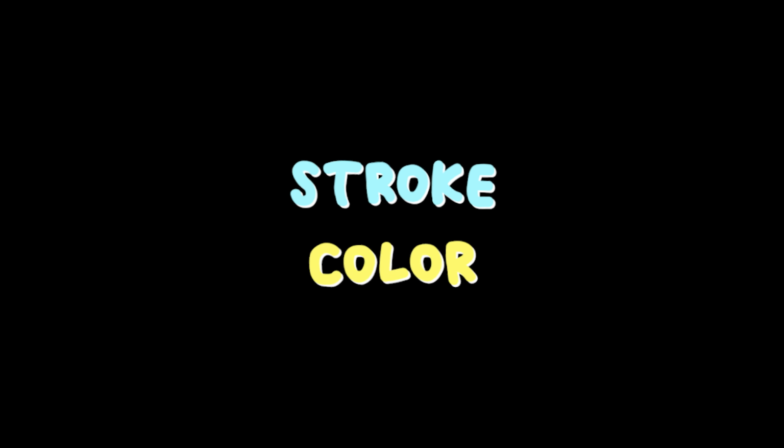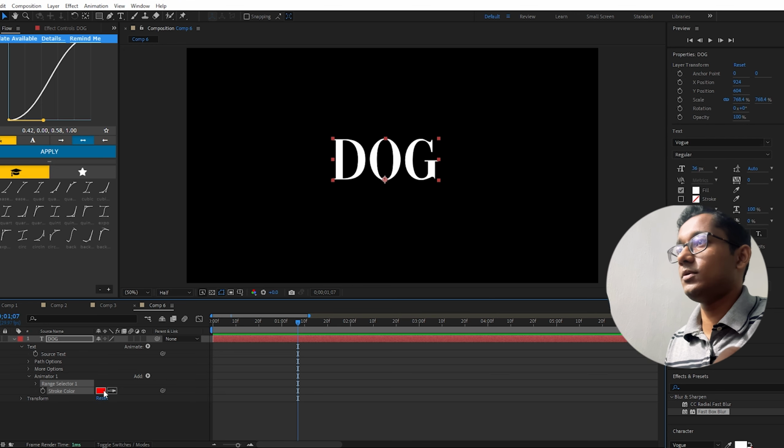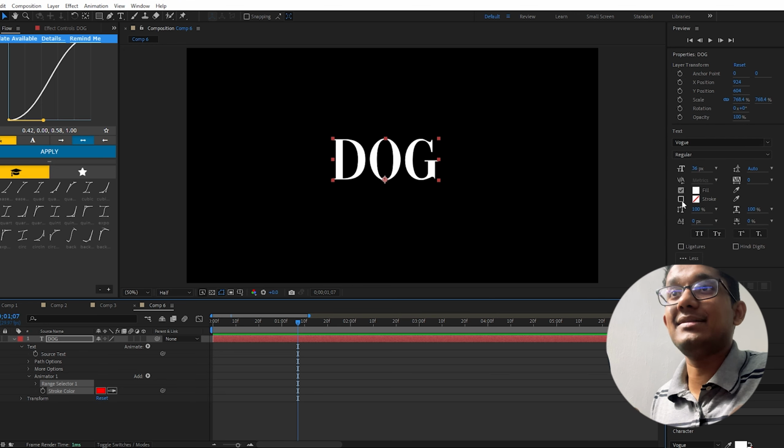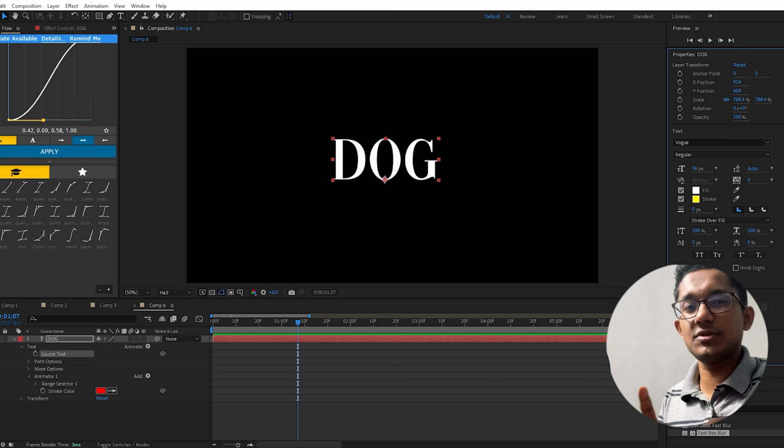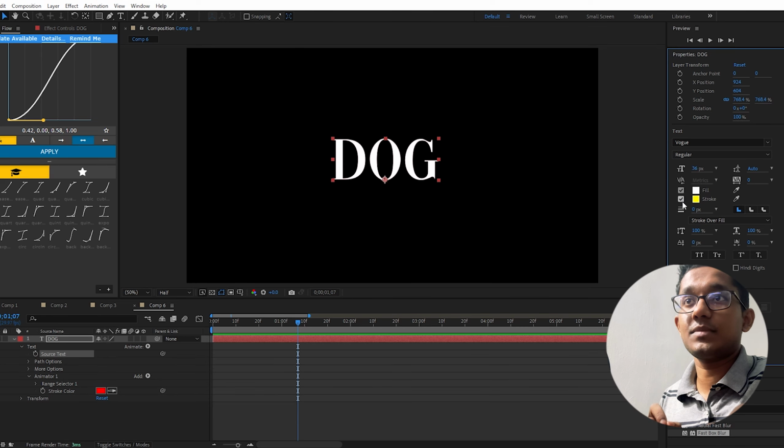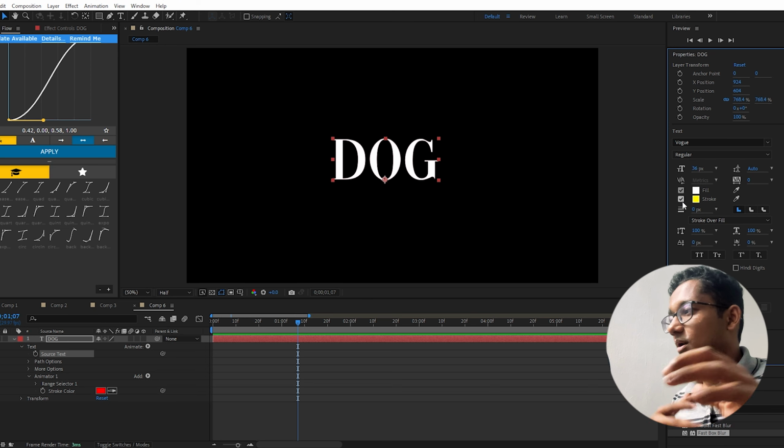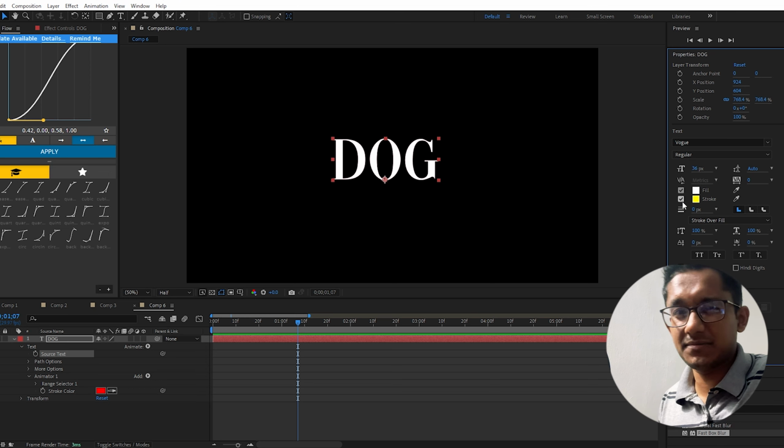Now let's talk about the second one, which is stroke color. For the stroke color, what I'm going to do is add the stroke. Since we don't have the stroke, if this tick is unticked, this might not work, and you will be trying to figure out what this specific animation is for.